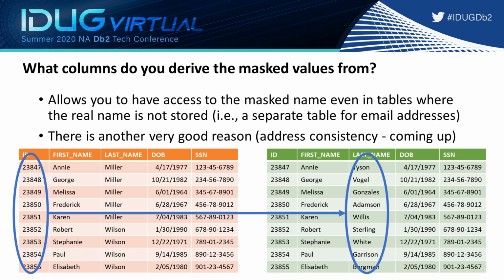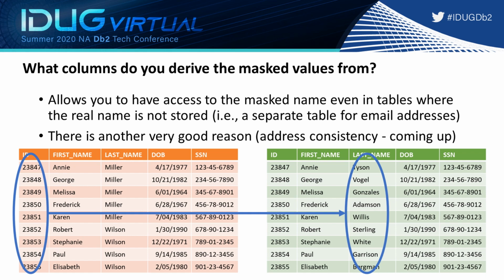Now imagine that this table is a parent table and there is a child table somewhere that references the ID column. When we process the child table, we may not have a column with the real last name, but we do have the column that stores the parent ID, so we are able to get the masked last name by looking at the data in the child table. And this can be useful because maybe we need the masked last name to build an email address, or maybe because the first letter of the last name appears in a customer number or an invoice number or something like that. This approach has another nice effect too.